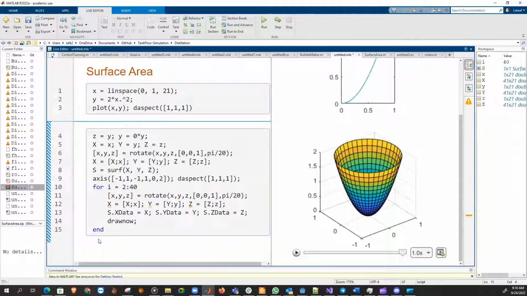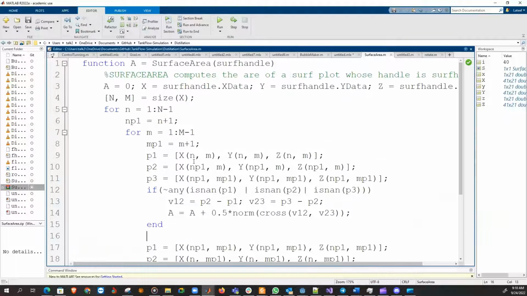There is one way where we divide the surface into different rectangles and then divide the rectangles into triangles and compute the area. In that case, we are just making vectors from the points. I've created a function for that. This computes the surface area of any object, as long as you have the surface handle.